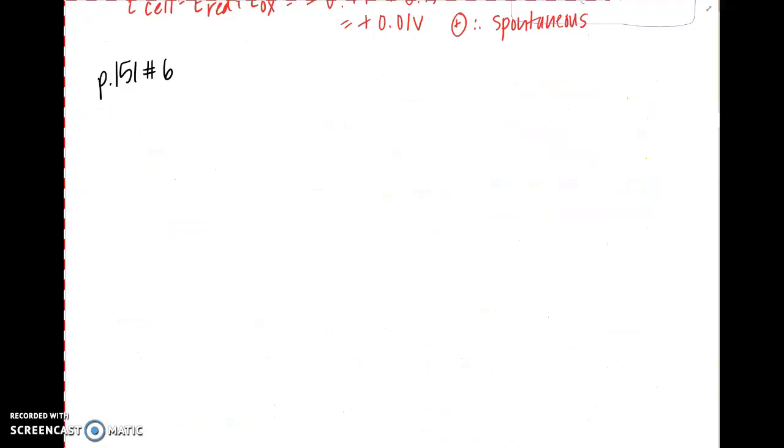Okay, so go back in your book and look at page 151. You should have already written the 2 balanced half reactions for these. We're going to go back and we're going to add this Ecell step to redox problems. So what I want you to do is look at number 6, look at your 2 half reactions, find them on the chart, and then figure out if Ecell is positive or negative, and then tell me if you think that this is a spontaneous reaction or not.